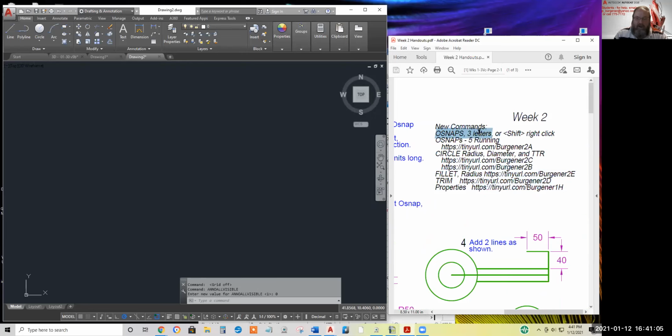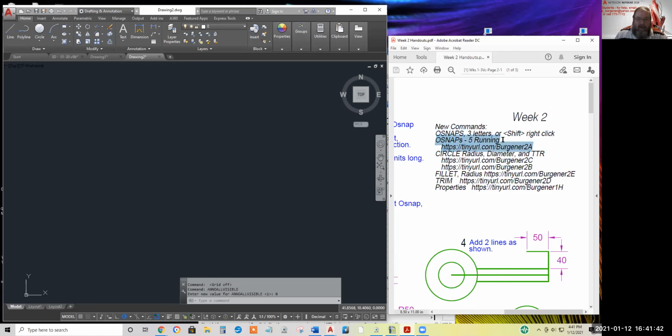This week we're going to learn object snaps, which are handy little tools that home in. If you want to draw a line to dead center of a circle, have rigged the snap to center object snap, or O snap. If you want to draw a line to the midpoint of a line, or the midpoint of an arc as well, have turned on the snap to midpoint O snap.